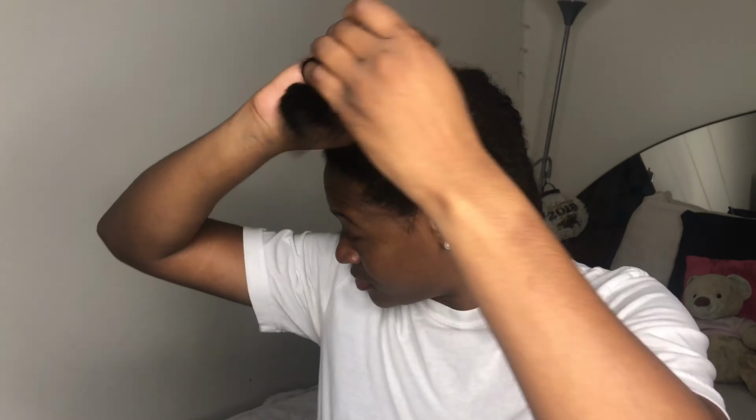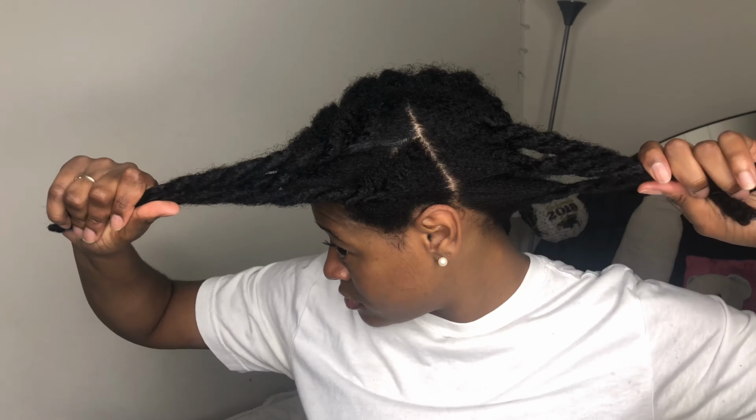I am starting on clean hair, so I've already washed, detangled, and parted my hair into 4 sections. I'm starting with one of the front sections, so I'm going to take the other sections and pin them out of the way.